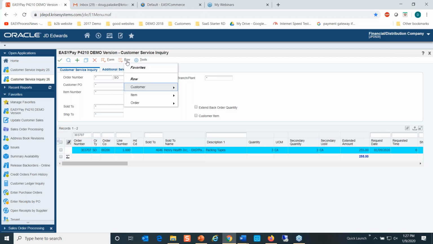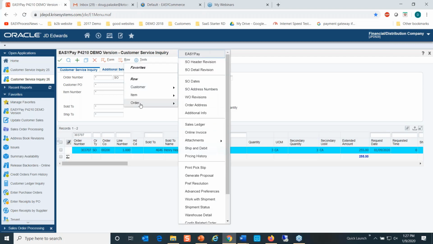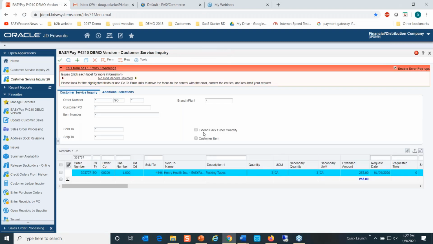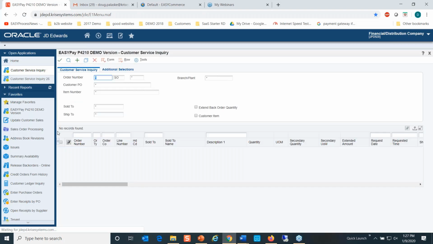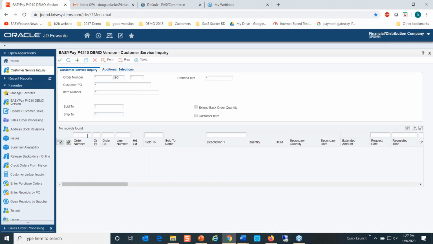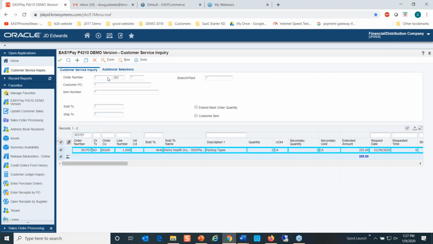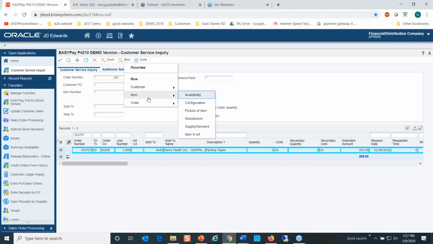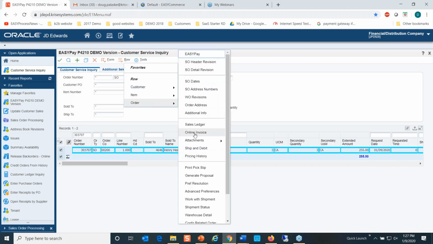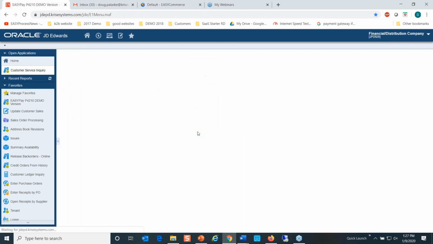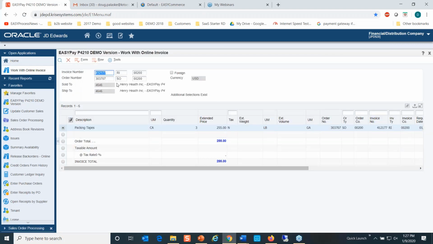If I was to go down here to online invoice, there's the invoice. So I'm going to copy that.